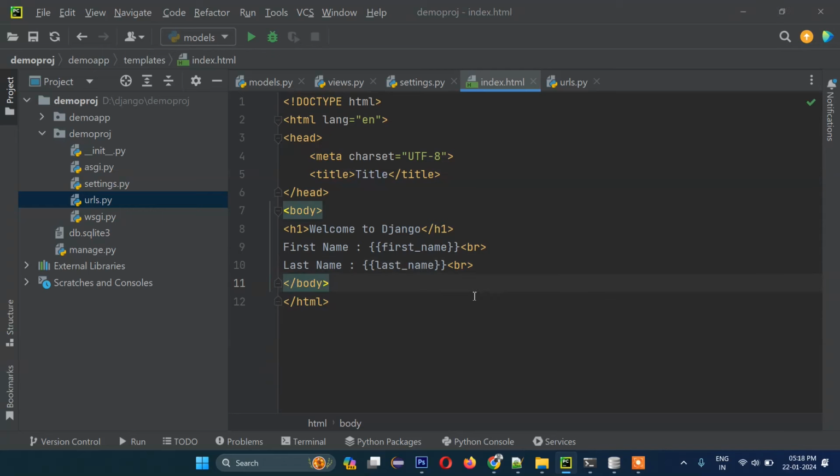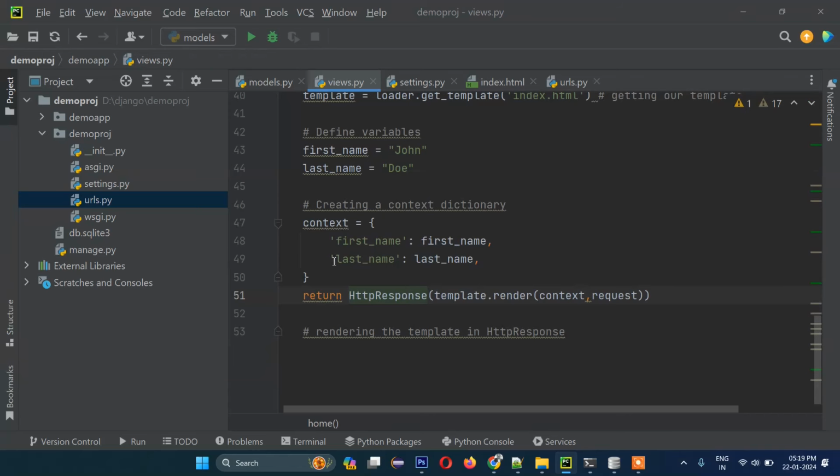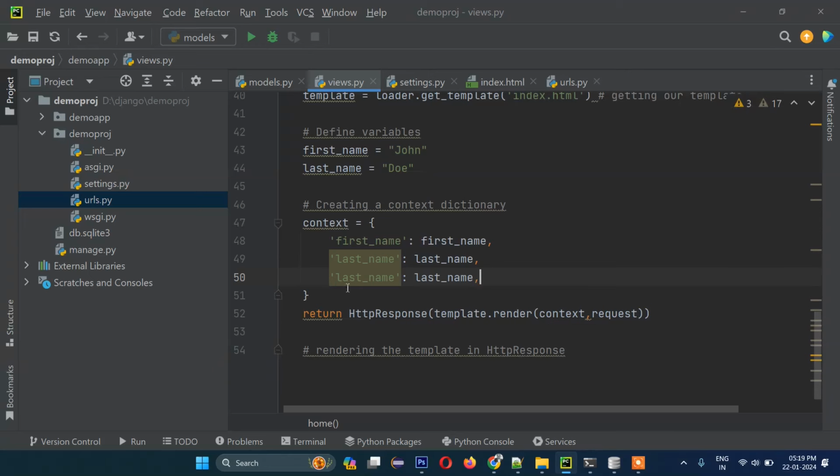Apart from that, you can use if condition, loop, etc. For example, I'm just showing you with one example. Suppose we are passing one more, say auth, and here true.